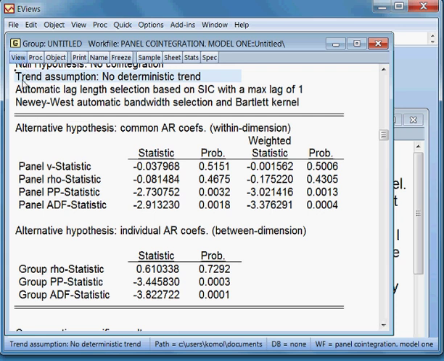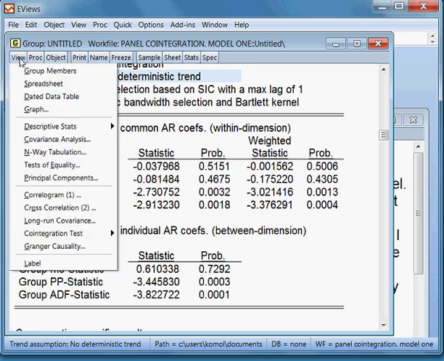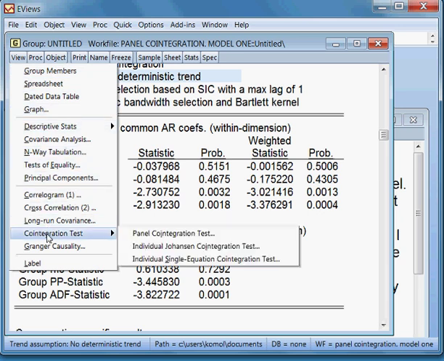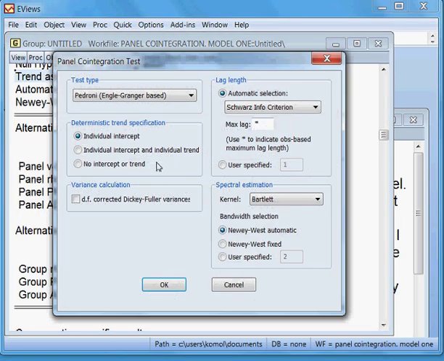Okay, now I can check the second one. I go to View as before, then I go to cointegration test, then I go to panel cointegration. So this one I have already tested.